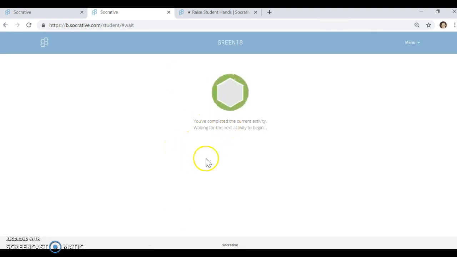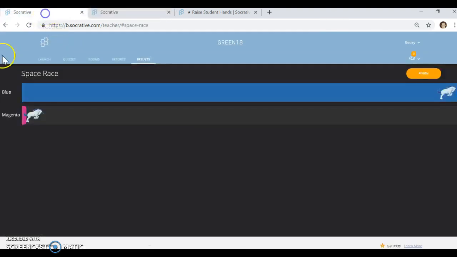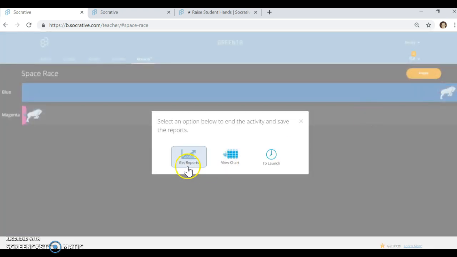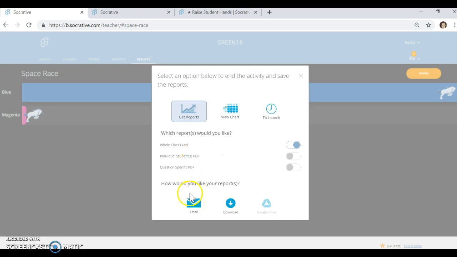So now that I've completed the activity, you'll notice here the blue has finished. So I'm going to go ahead and close out of this from the teacher view and now show you about reports. Now that we have seen how to create a quiz, how to launch a quiz, and the student's view of it, the last thing that you're going to want is obviously to see those results so that it can help guide instruction. So you'll see here you have options that you can email it to yourself, you can download it, or you can add it to your Google Drive if you had logged in under your Google.